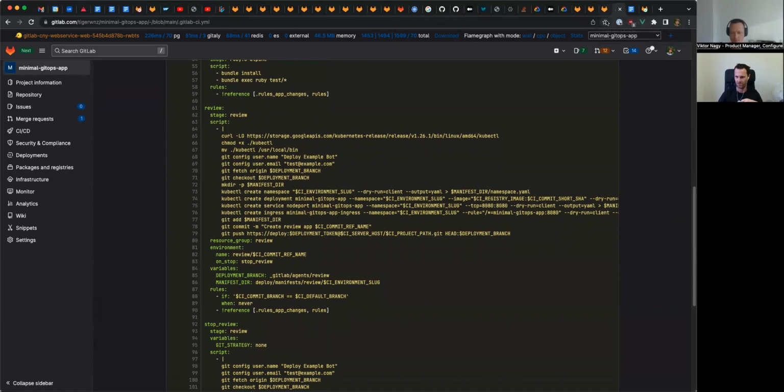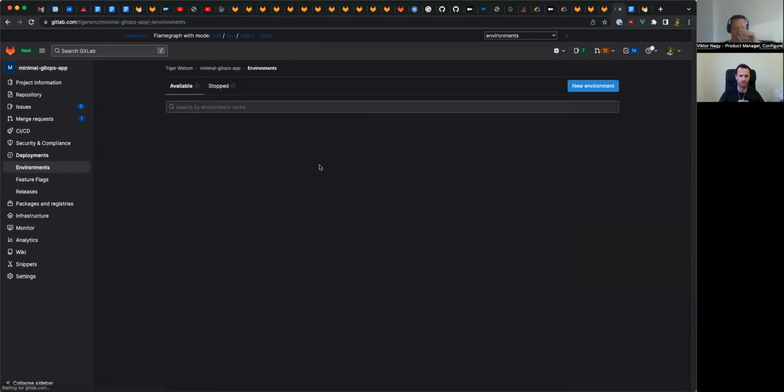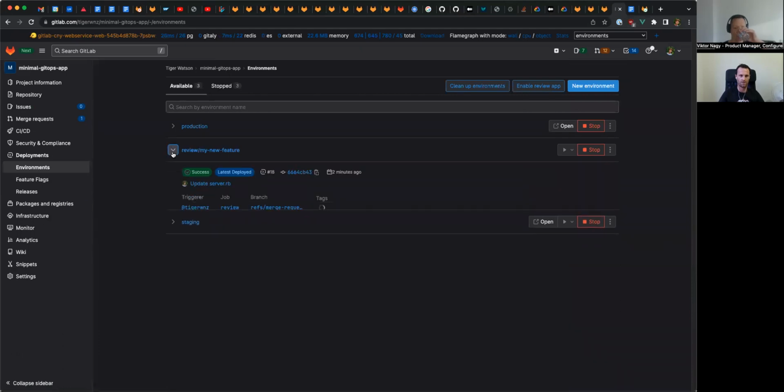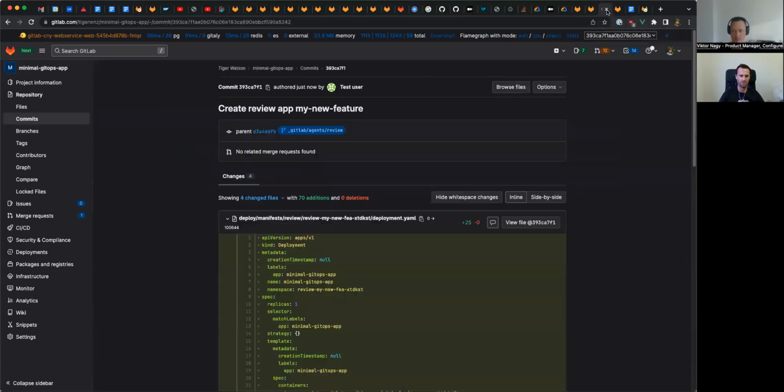It actually takes a while because it will provision an ingress and everything, and I won't change to that tab because it's being recorded. If I go to environments, it has been deployed to, and assuming that everything goes well. Have I got my merge request? No.